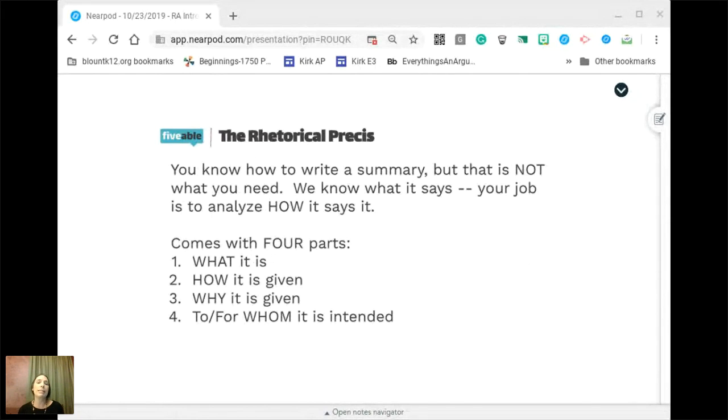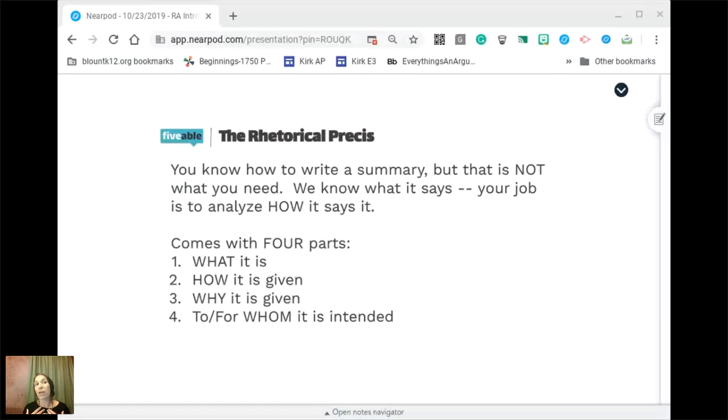So the Rhetorical Precis is going to help you out, because oftentimes what we see as teachers is you guys know how to write a summary. Like you've been summarizing things when you didn't even have to, academically and socially, you have summarized just everything. Okay. So you can do that. That is not what you need to do in this essay though. We know what it says.